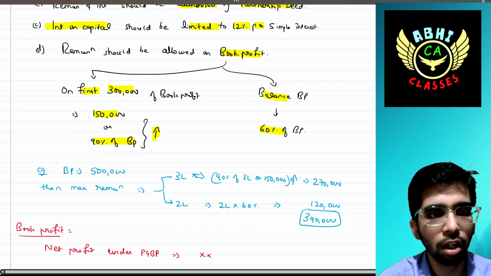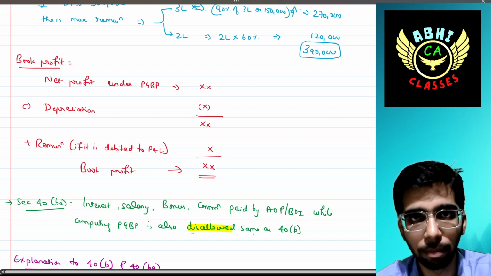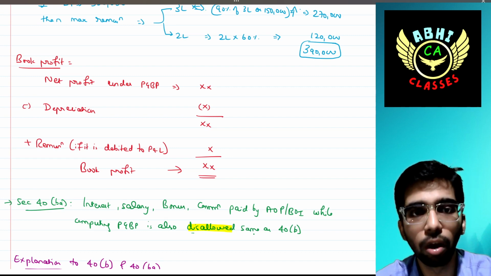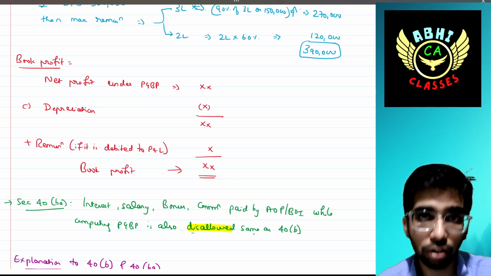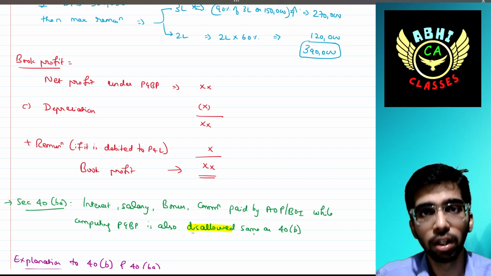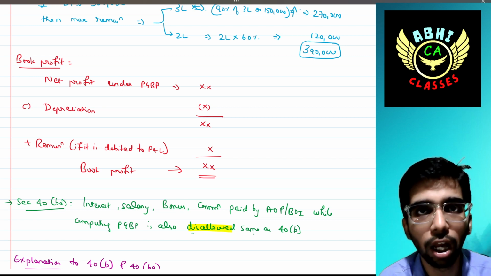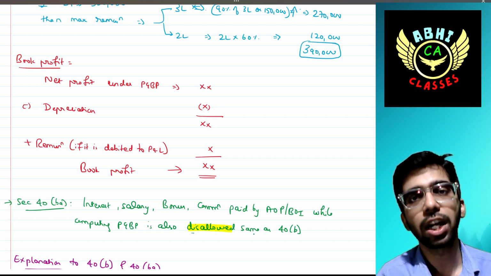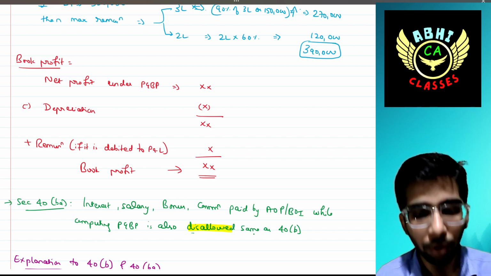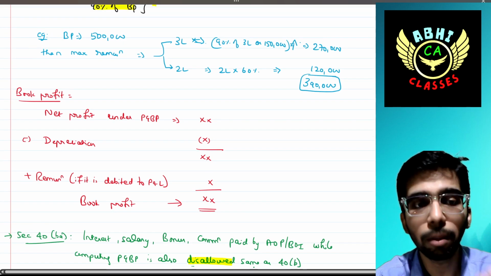What do you mean by book profit? We'll discuss it now only. Net profit under PGBP after computing all disallowances, everything, minus depreciation allowable under section 32, then the remuneration shall be added back if it has been debited to the profit and loss account. If any partnership firm has paid any remuneration without calculating by this formula, by simply providing that remuneration amount in the books of accounts, we have to add that back to arrive at book profit, because the remuneration should be payable on the basis of book profit. Hence we have to arrive at the book profit.